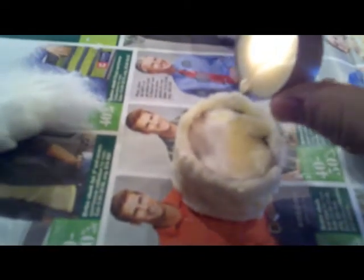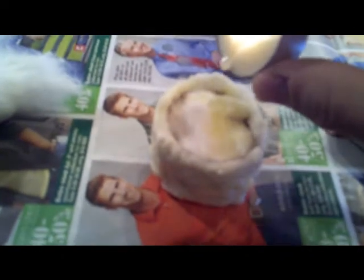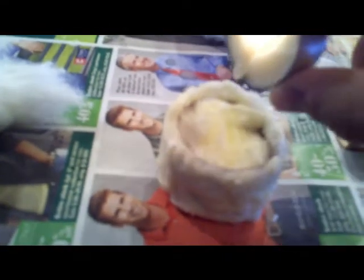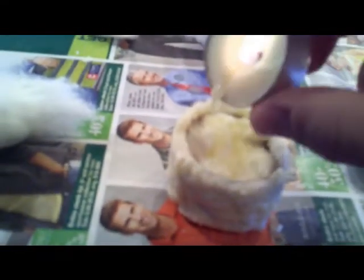All right, so this is what I'm doing, and I'm slowly dripping a bunch of candle wax into cotton that I stuffed into the toilet paper roll. And you don't want to get a bunch of cotton in there because we're not quite done yet. We're gonna put an outside layer of cotton in there too. We're just getting an inside coat of wax right now. So I'm almost done with one side, and then I gotta move on to the next side. And then I'll show you what that looks like when I'm all done.